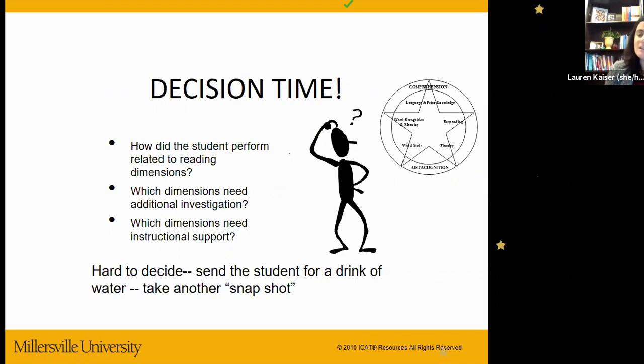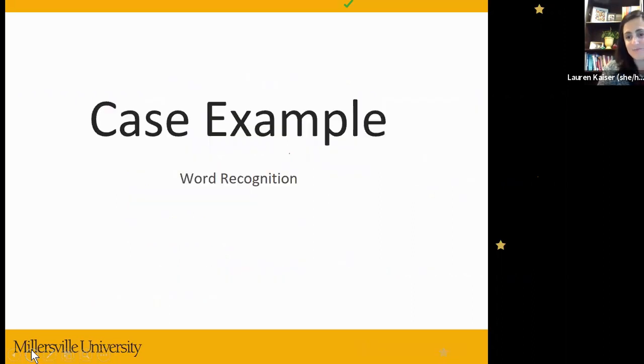So you do it again in some new material until you get a consistent picture of what you want the priority to be. And of course, if you have other data available to you, like CBM, screening data and other things, you would use all of that information that the teacher already has to make that decision. All right, here we're getting into the fun.